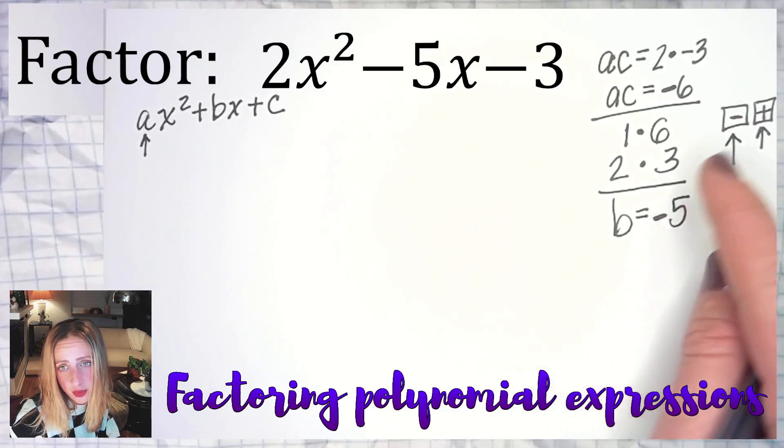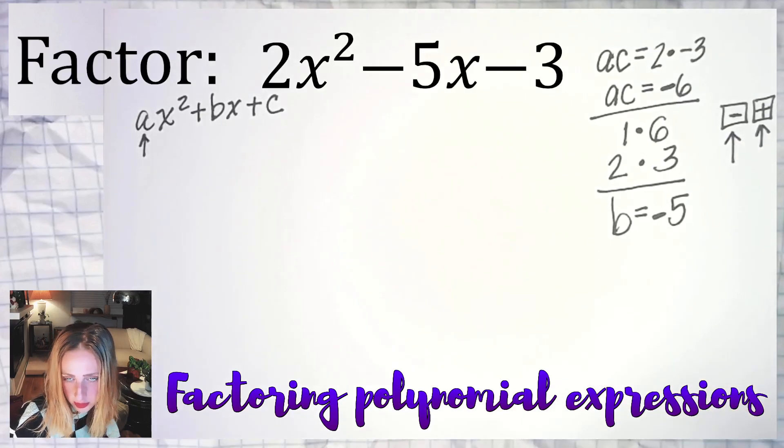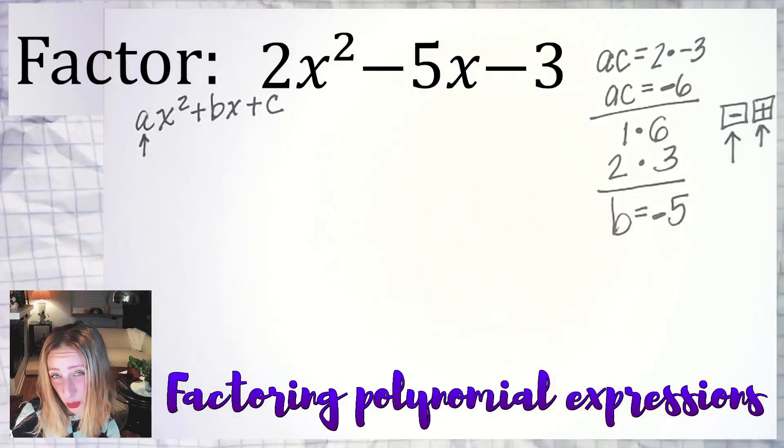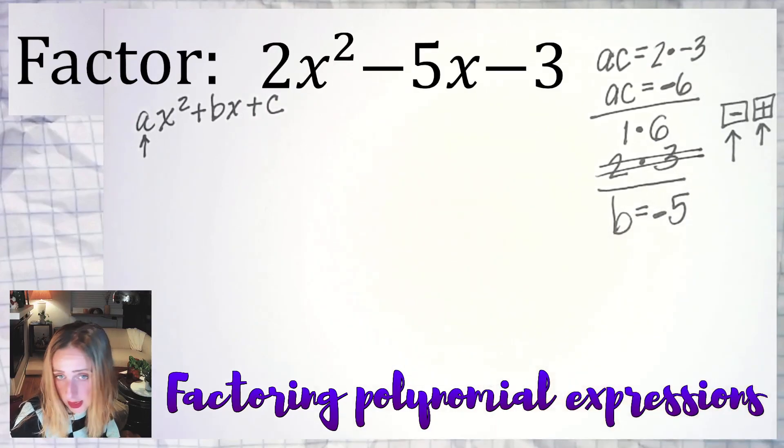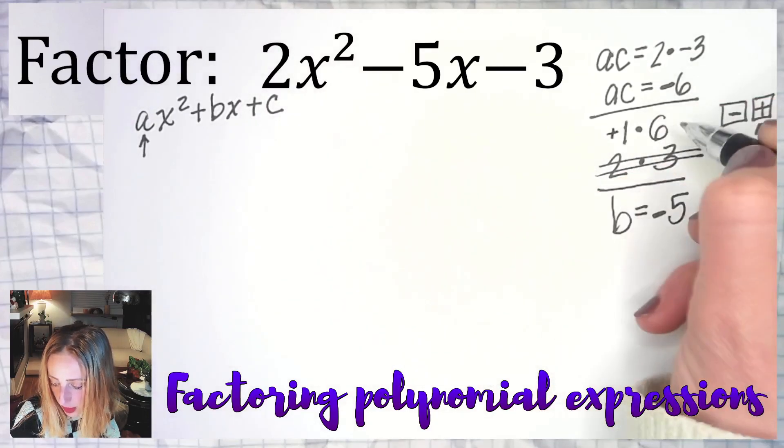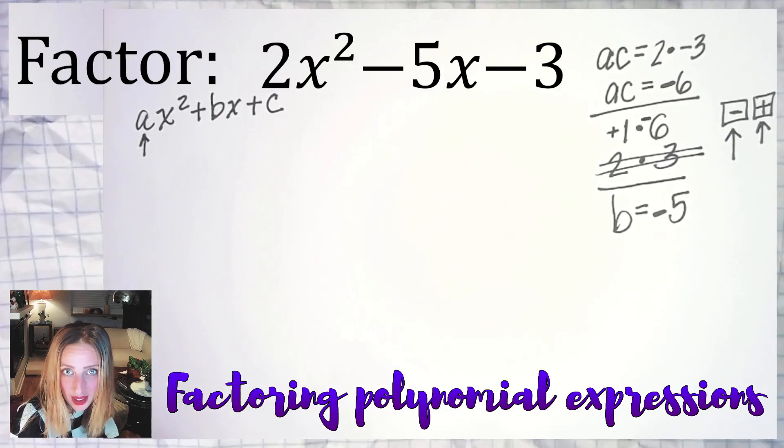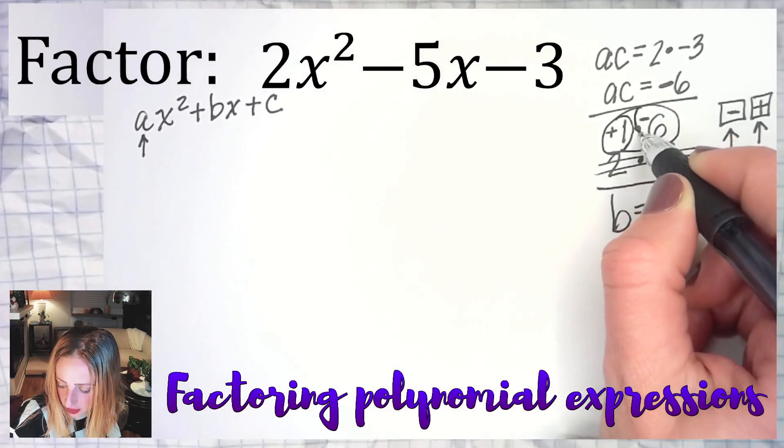If baby b over here is positive 5, then the dominant gene, the bigger one, was positive. If that resonates with you because you like Punnett squares, you're welcome. So I want one of each. If I wanted negative 5 with 2 and 3, they would both be negative, so that's out. You can't pick that one. And next time it might be the opposite way, so pay attention. So I need, in this case, positive 1 and negative 6. Double, triple check yourself. It doesn't matter which one's positive or negative and just moving on and then like fudging it and forcing it. You're not fooling anybody. It's wrong. Just give it some thought.